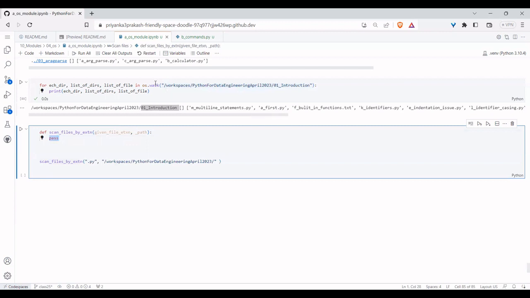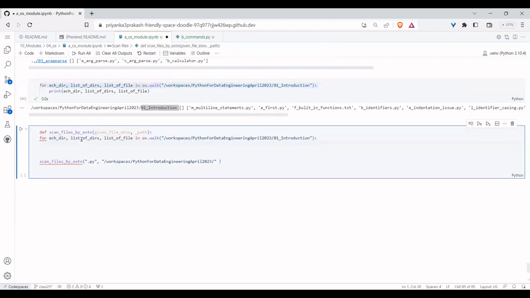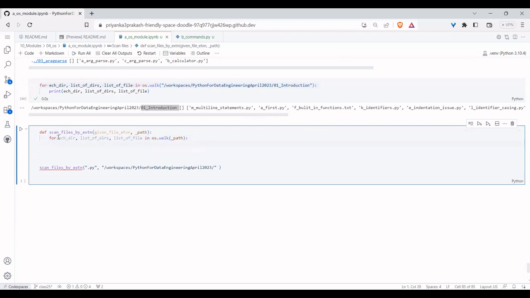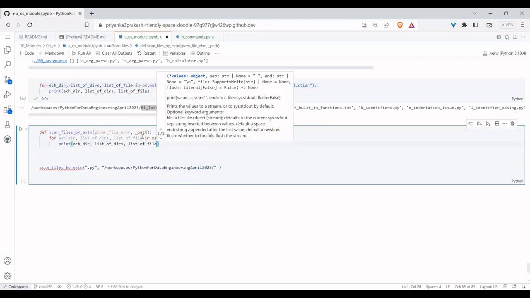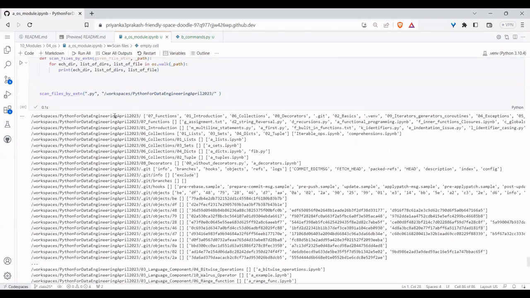So how do you do it? I told you that whatever path you want to give, you need to give it like this. So here you took the path, and that path I will pass. If I pass the path, each time I get all the values. If I ask to print each of the values, you see print of each path, you get the list of each directory, each subdirectory, like that.